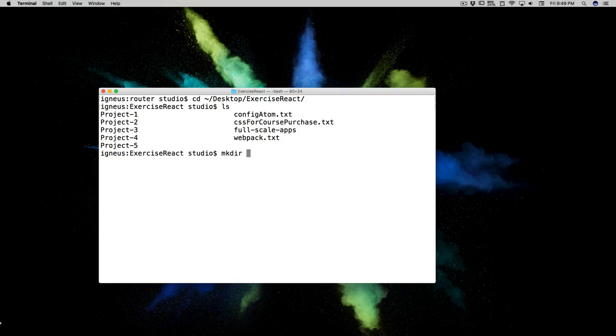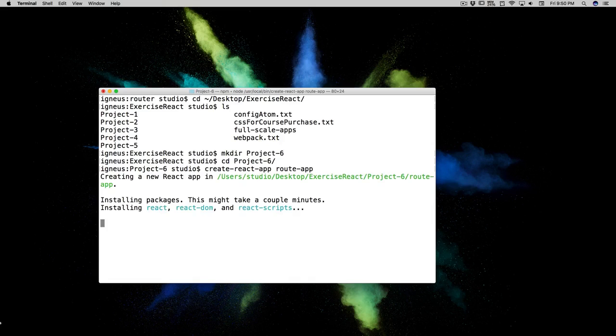So let's do some routing in here. So I'll create a new directory here. Obviously, you can do that via simple graphical stage as well, but I like to proceed with the terminal. So project 6 is there, and let's go into the project 6 and let's create a React app. So create-react-app, and we're gonna call this simple route app. You can call it anything. I'll just like to call it route app.